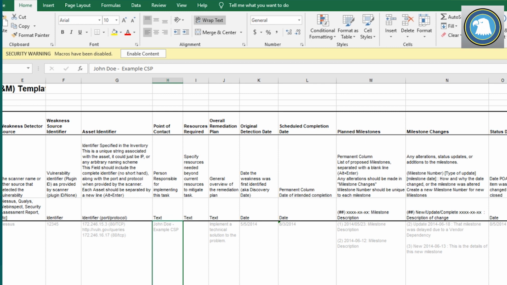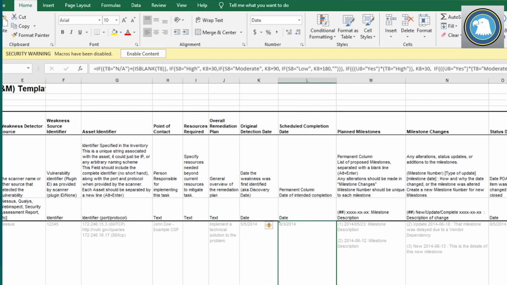The other thing that you really want to do in a plan of action and milestone is put the schedule. The schedule is super important. I mean, that's why it's a milestone. You need a date of when you are going to have this thing complete, right? So what you don't want to do with this is give them a date that you cannot meet. You always want to put it where you can meet, and then you want to give yourself a little bit more time to do it.